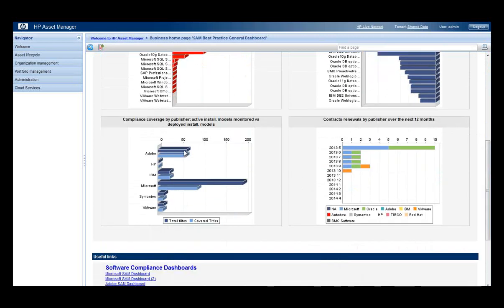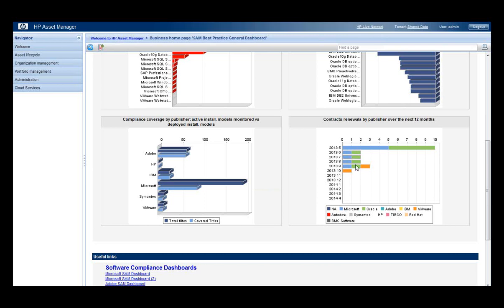And if we go down in this dashboard, Asset Manager will give you the view on how well you are covering your compliance. How many titles have been deployed? How many titles are monitored by the software counters? So you can see here that not only Microsoft is negative, but you see that Microsoft has a poor coverage in terms of software compliance reports. So very quickly, you can create your own additional counters because you procured a lot of Microsoft applications, and despite the 900 titles which are covered by Asset Manager, you may have to create additional counters to make sure that you're monitoring completely your software asset management compliance.